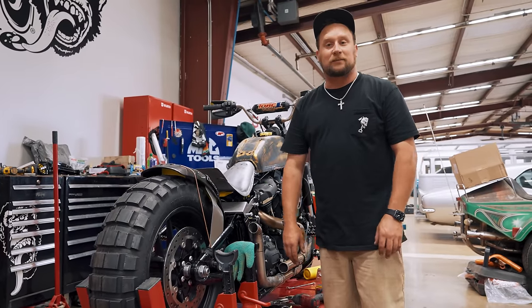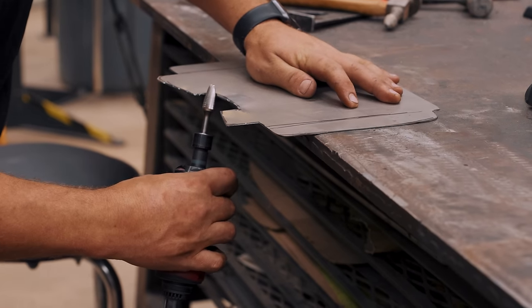Man, fingers crossed I can make that little skid plate because it's got a lot of curves to it.